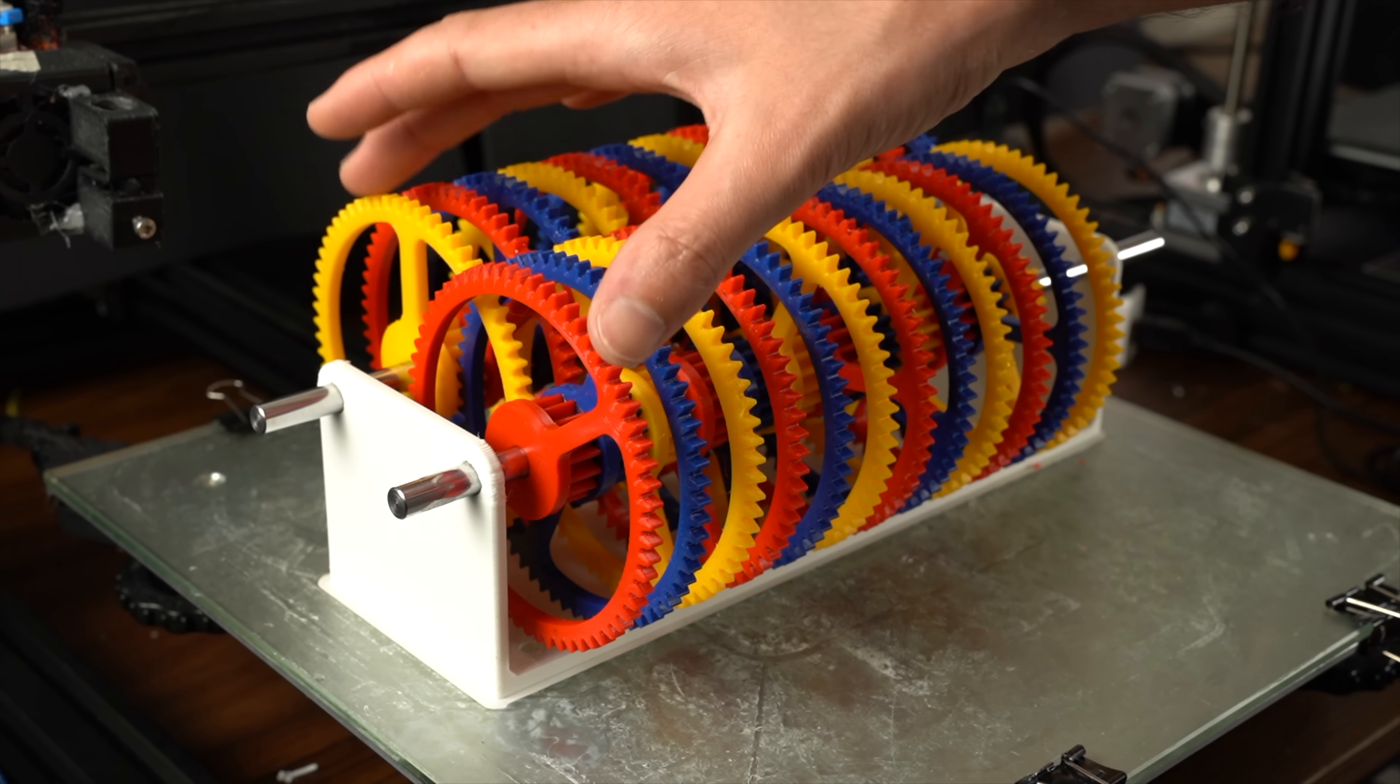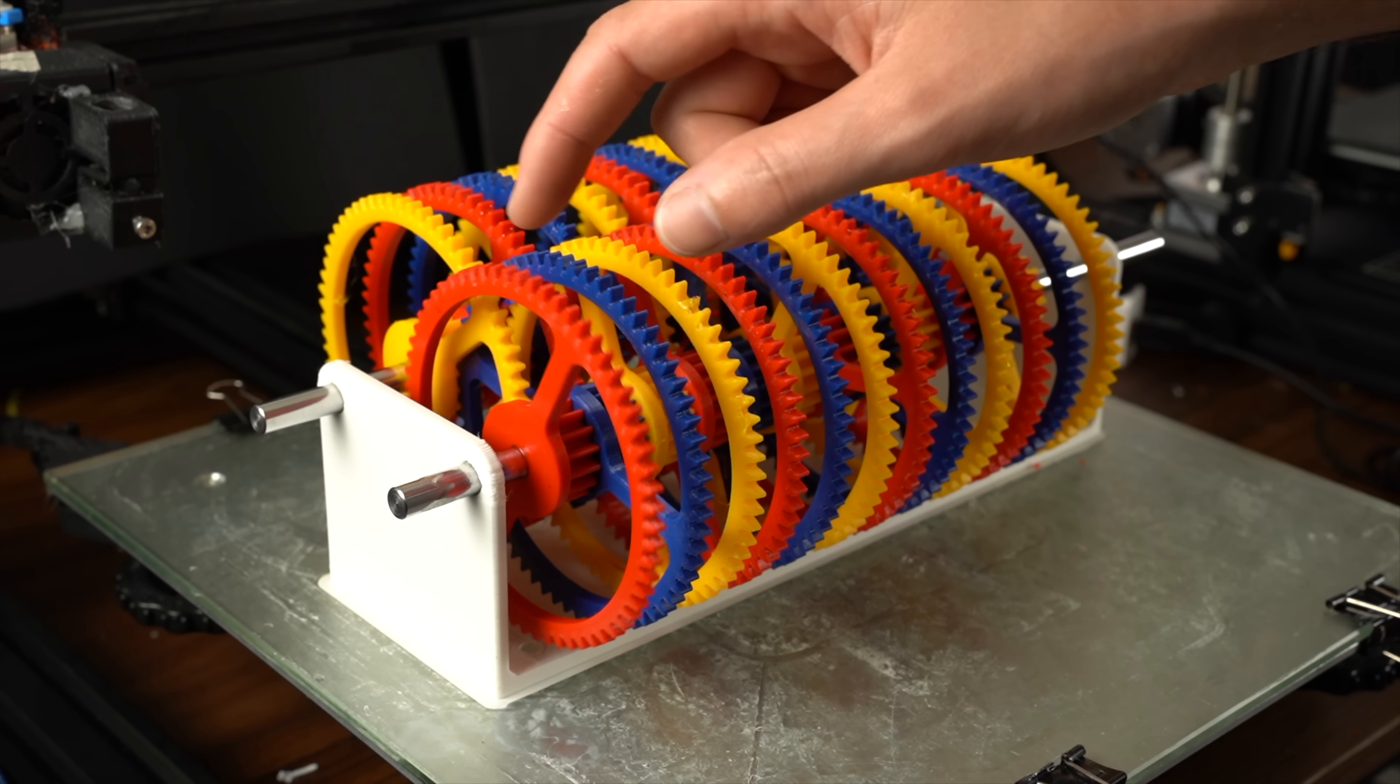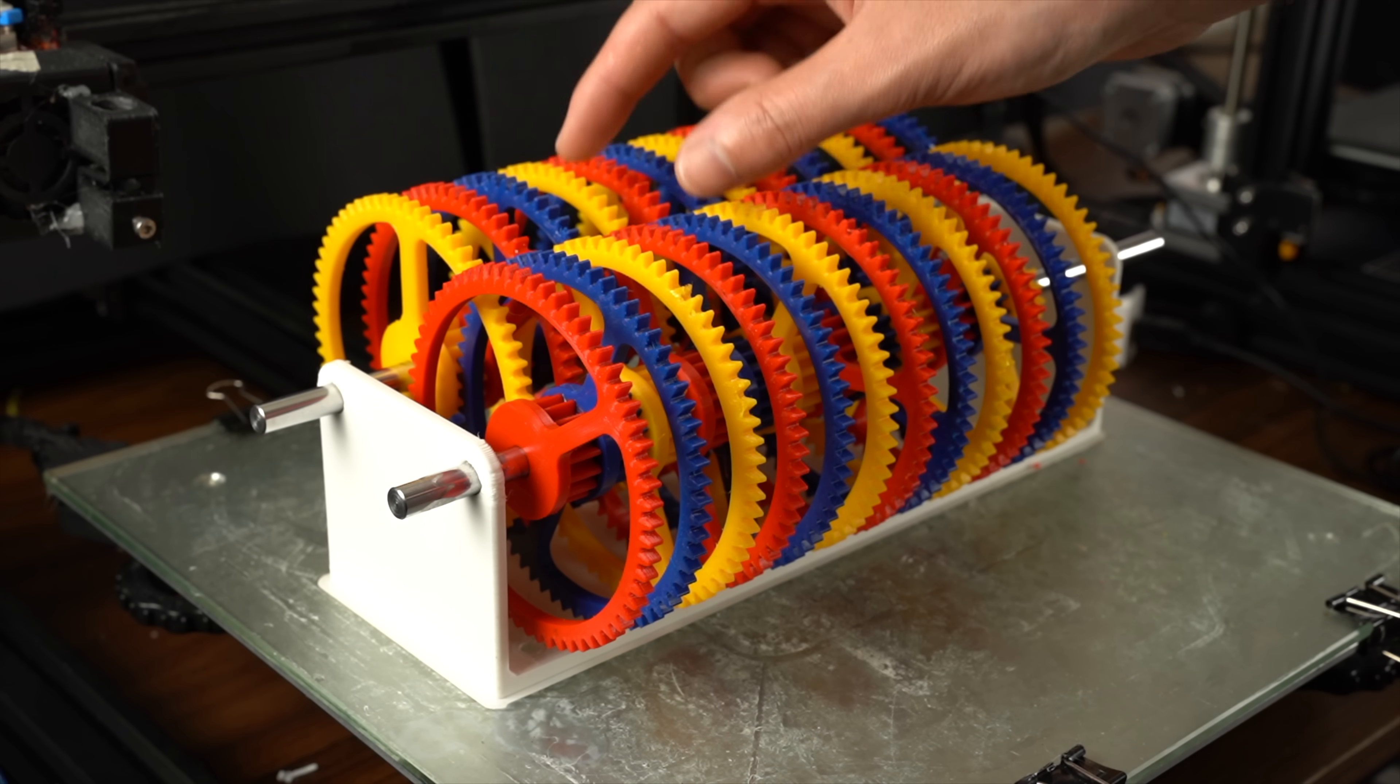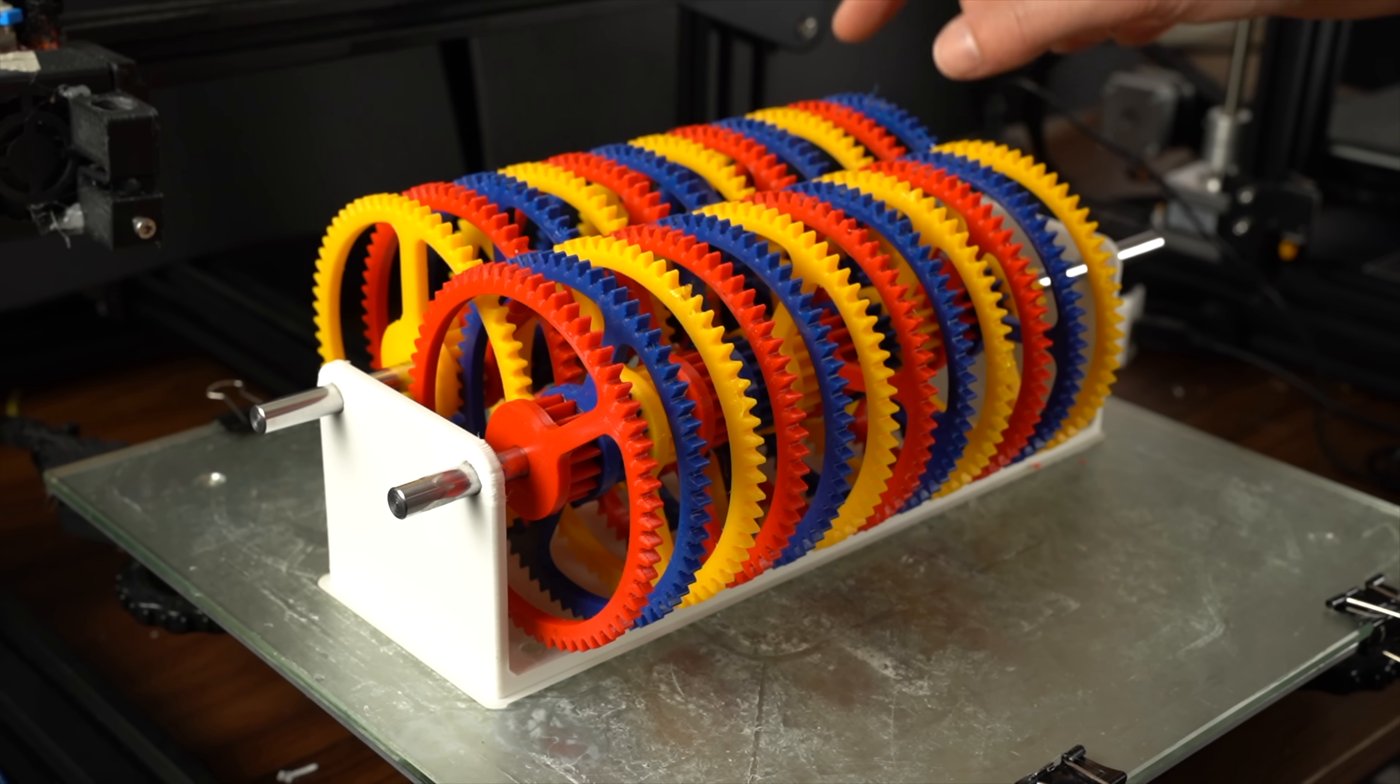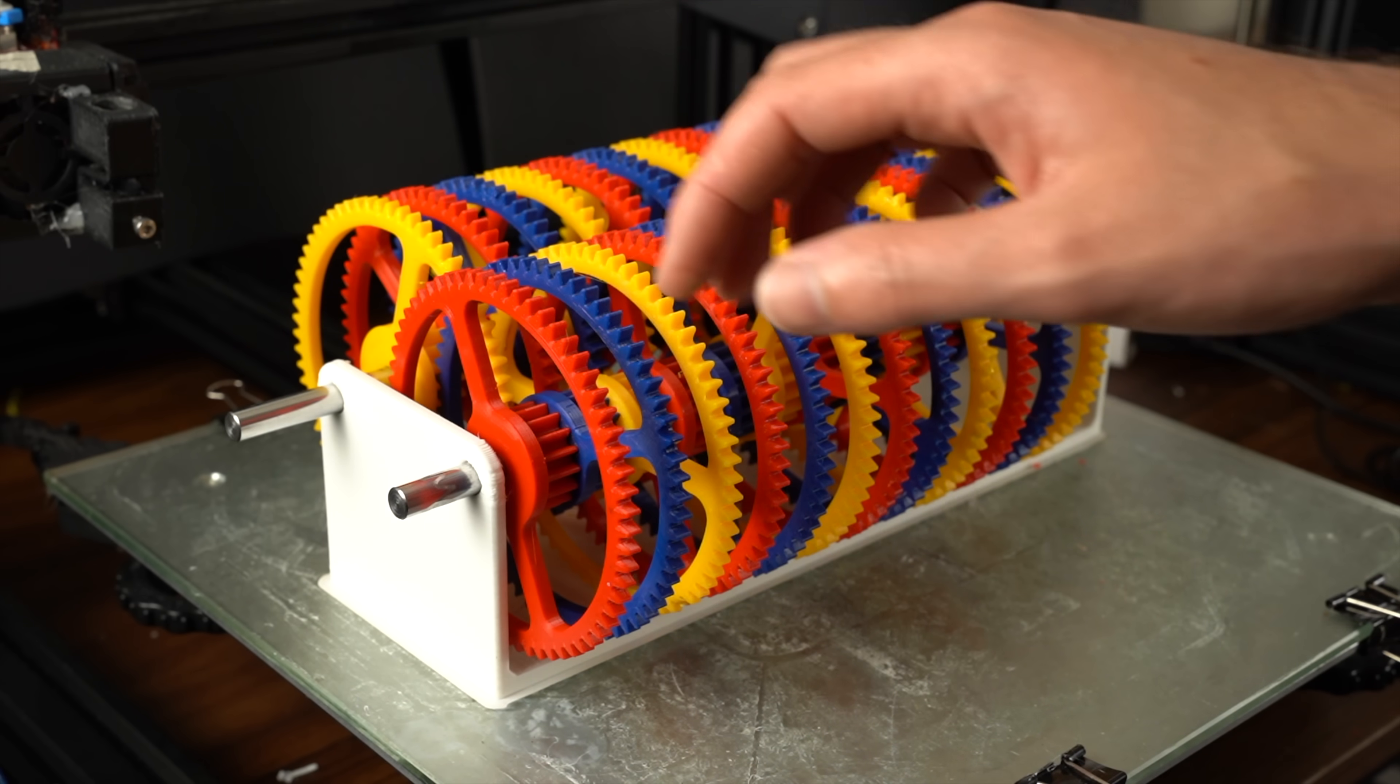The first two gears have a gear ratio of 4 to 1, and every gear pair after also has a gear ratio of 4 to 1. In this system there are 23 gear pairs. To make the gears spin better, I'm using silicon oil. Now let's see how many gears I could actually spin by hand.